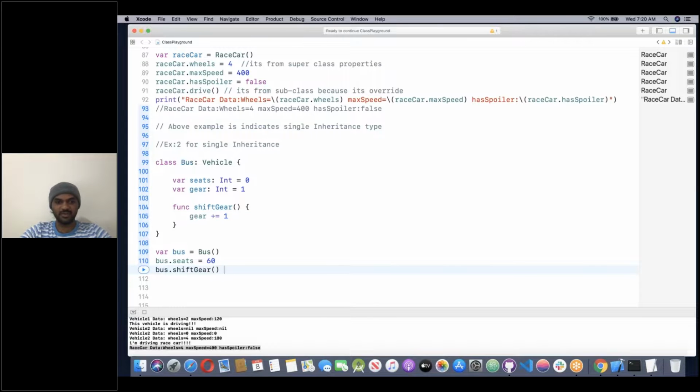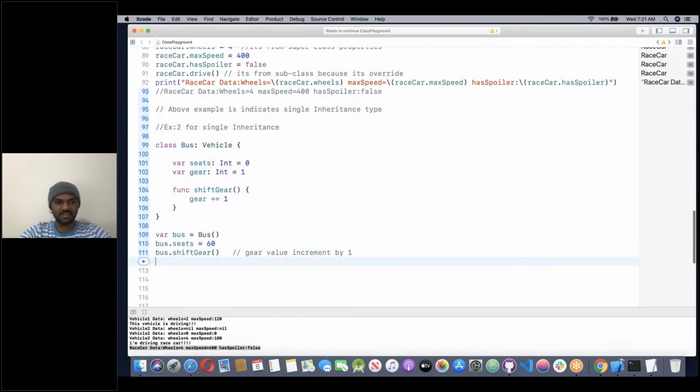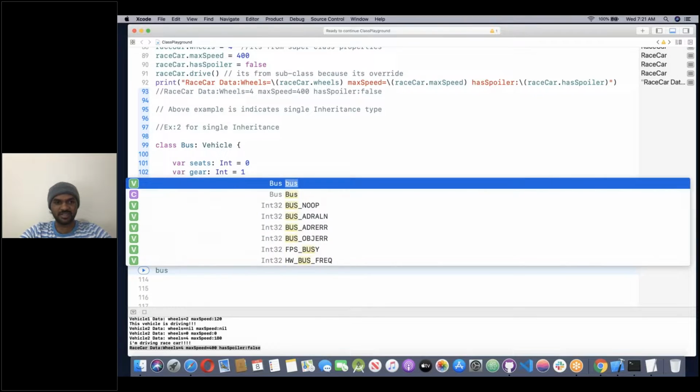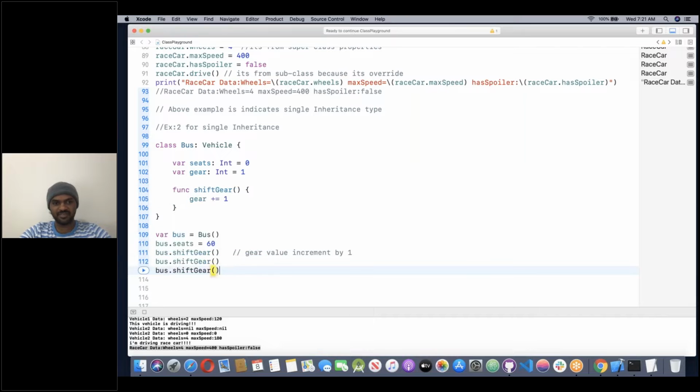What it will do, gear value increment by 1. Again, bus dot gear value. How many times I did? 3 times.